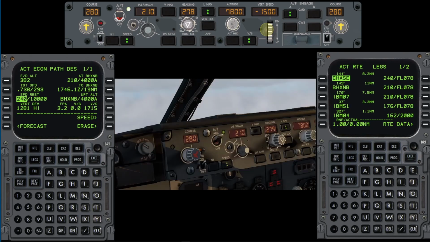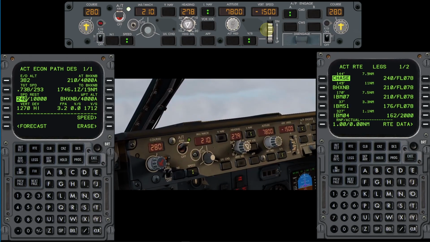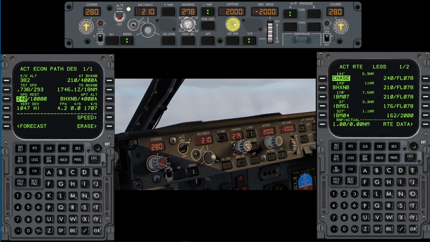I'm gonna keep that descent going. Let's get 2,000 feet on the vertical speed, and I'm gonna plug in 2,000 feet on here. Otherwise, I can see what is going to happen is we are just gonna wind up too high, way too high. There's something odd with the way that arrival has been programmed.